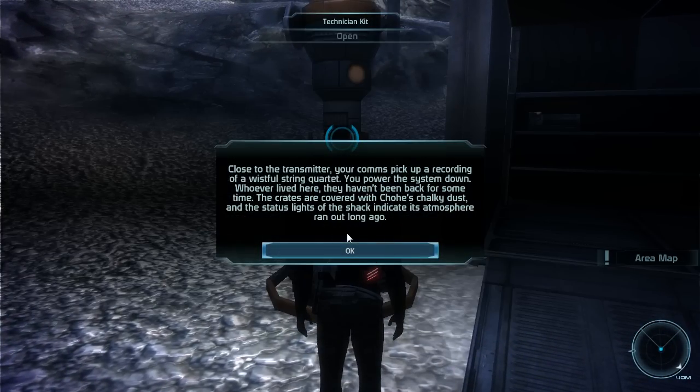Close to the transmitter, your comms pick up a recording of a wistful string quartet. You power the system down. Whoever lived here, they haven't been back for some time. The crates are covered with Choi's chalky dust, and the status lights of the shack indicate his atmosphere ran out long ago.